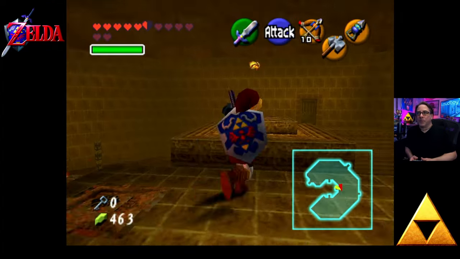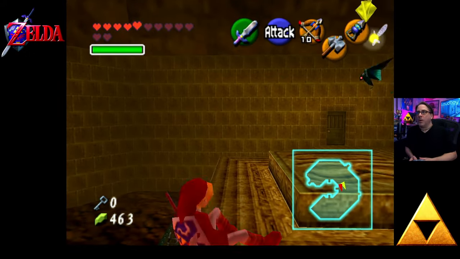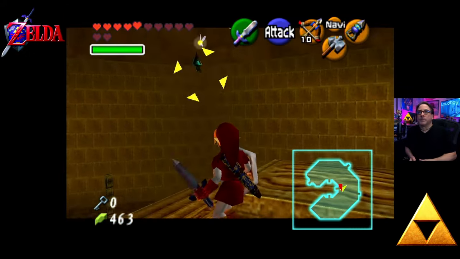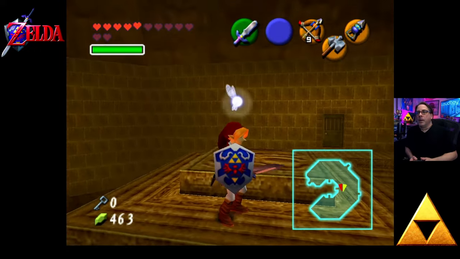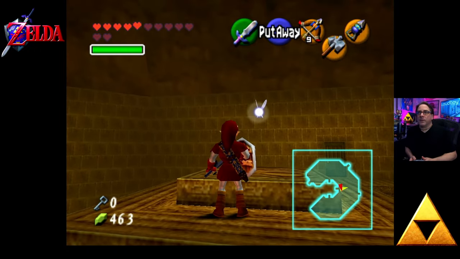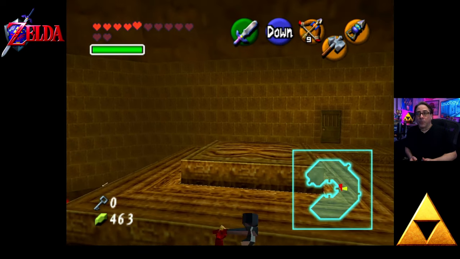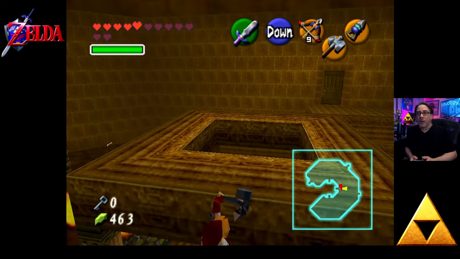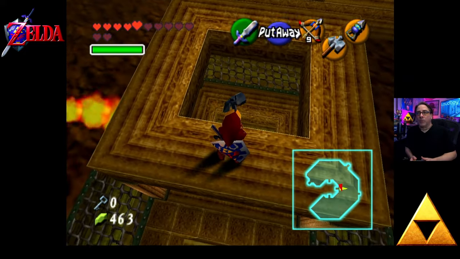Meanwhile, behind us. Okay, don't you dare. This, don't stand on it. Just stand next to it and pound away. Had we stood on it, that would have taken us down, down, down, down.